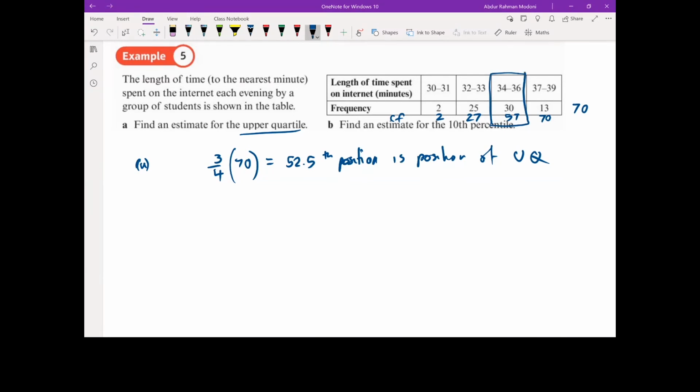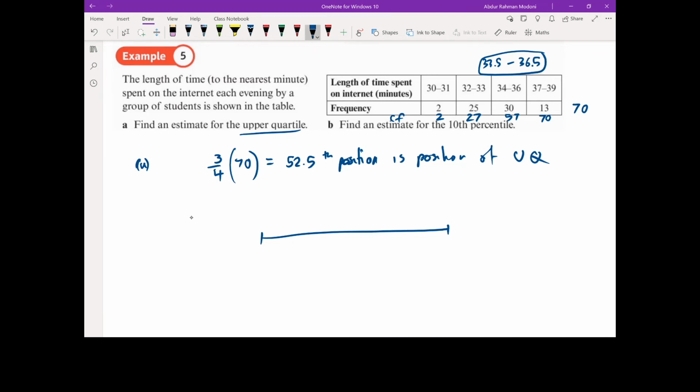So really what we need to do is look at this group and focus on that in a bit more detail. What's the upper limit and lower limit of this group? Now, notice here that the values that we've got go from 32 to 33, and then it goes from 34 to 36. So what happens if we have 33.5 minutes? This is where we need to do a continuity correction. Instead of looking at 34 to 36, we go to the midpoint of 33 and 34. So our values for this particular group are going to go from 33.5 to 36.5, and that's me doing a continuity correction for that interval.